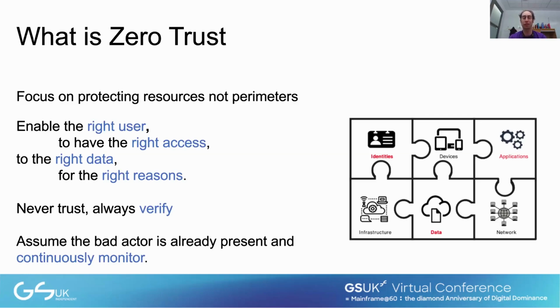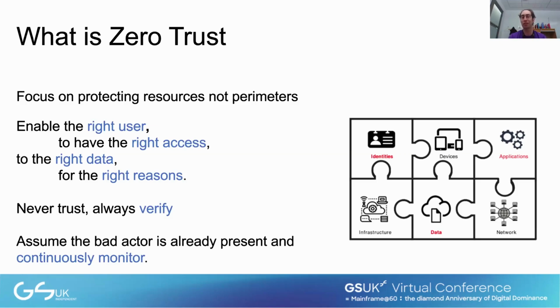So there's a little jigsaw on the right, which has got the different pieces that make up zero trust. Obviously CICS is not involved in all of those. We're not part of the infrastructure. We don't manage devices. And while we're an endpoint on the network, we're not involved in network topology or network infrastructure and things like that. So CICS is not involved in those, but we are involved in identity.